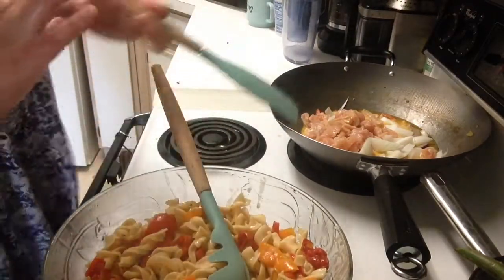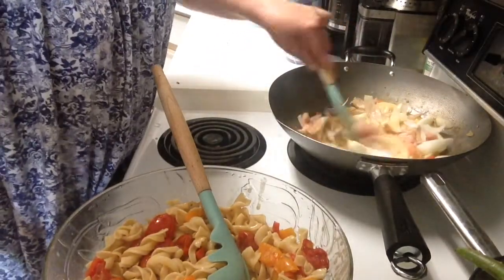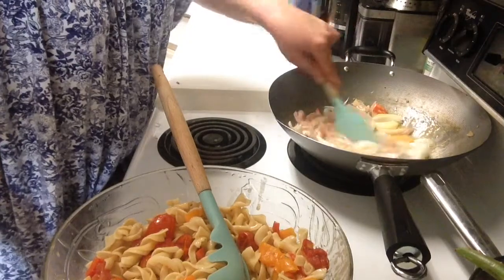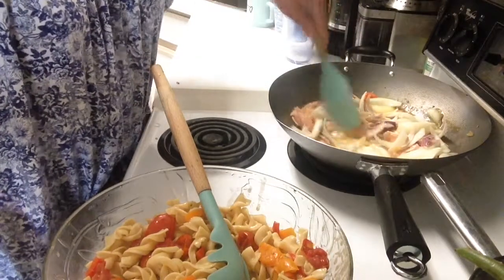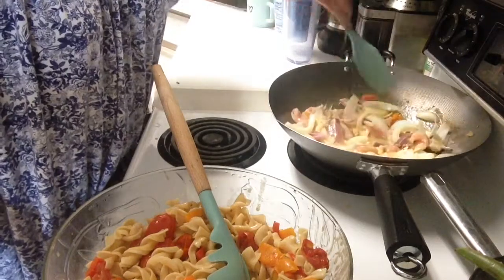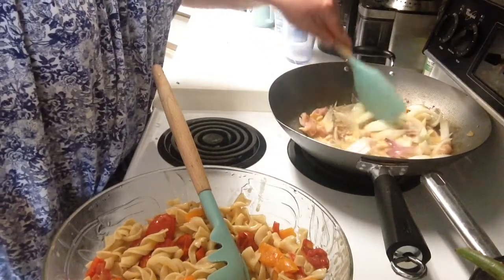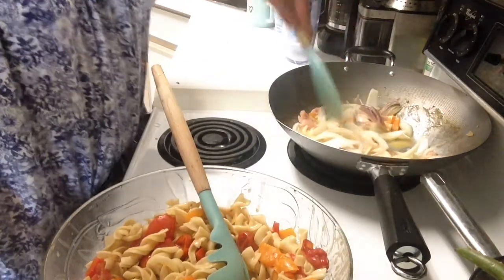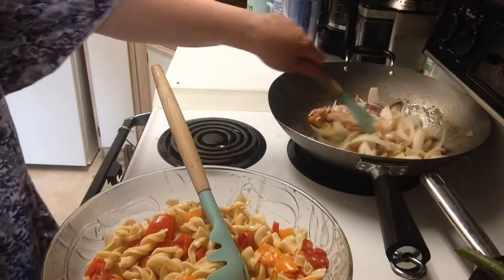Alright, so we have finished making our mac and cheese here. I just put on in the pot the onion and some chicken fillet cut up to cook. Then I'm going to mix these together with the mac and cheese. And this will be about, I would say, probably 5 meals. Ta-da! It's going to cook for about 20 minutes.